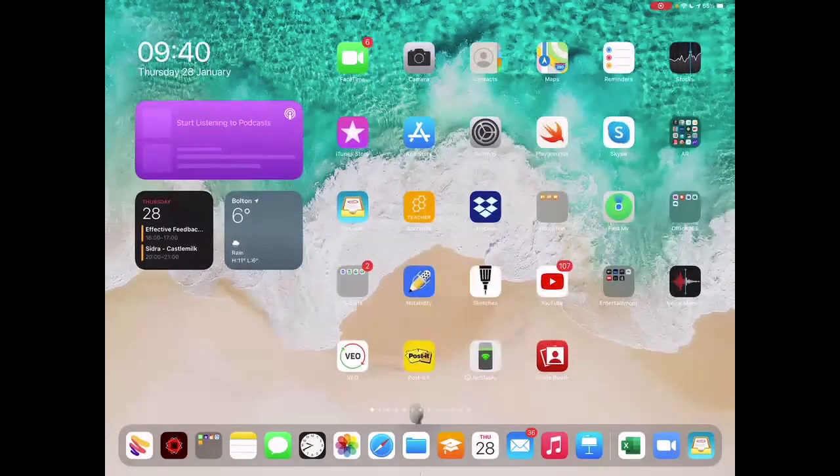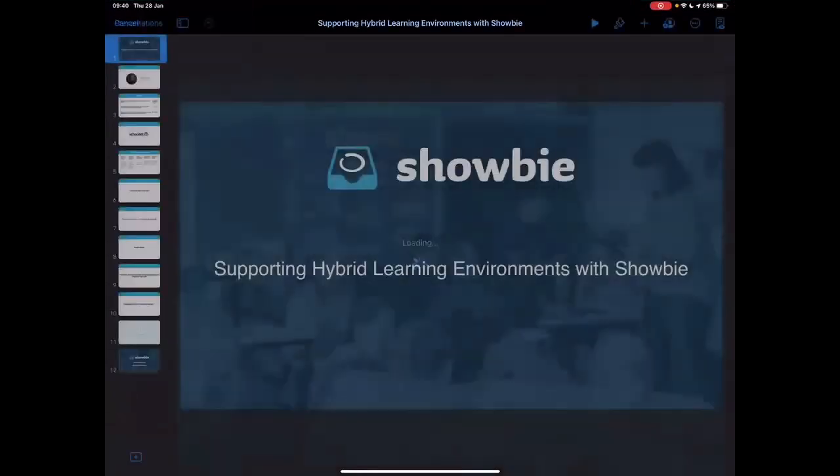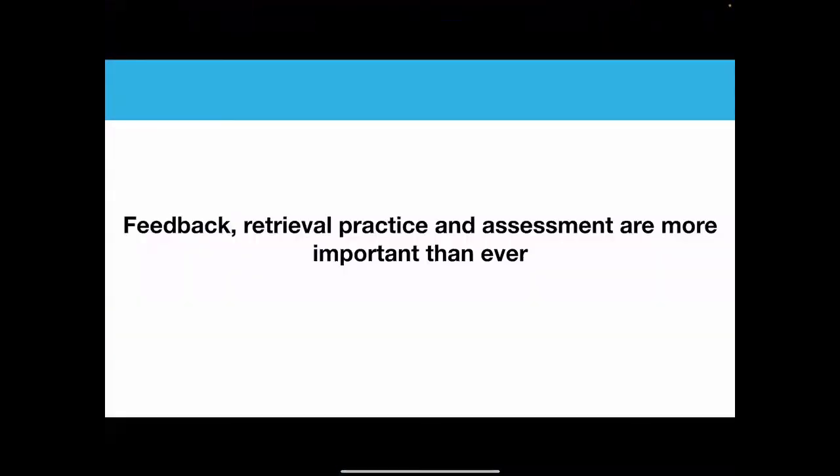Apologies about that. If I go back to the presentation, the one we were looking at, what we find is that the assessment element is quite powerful, and that feedback and assessment really connect, and Socrative is a brilliant way of making that happen. Whether it's formative or summative assessment, you can use a variety of different quizzes to do that.